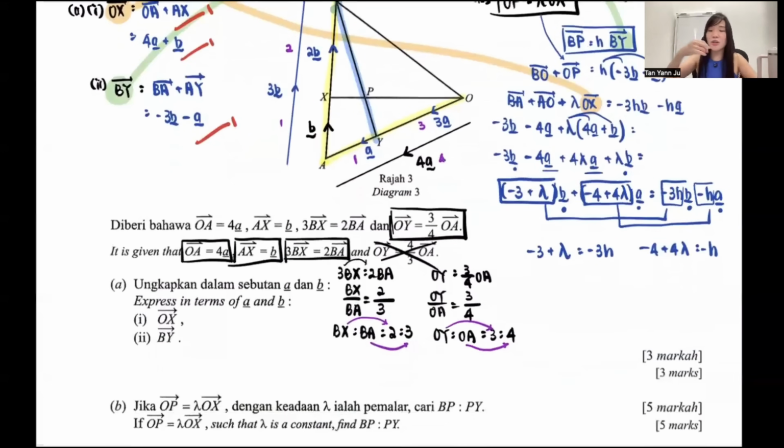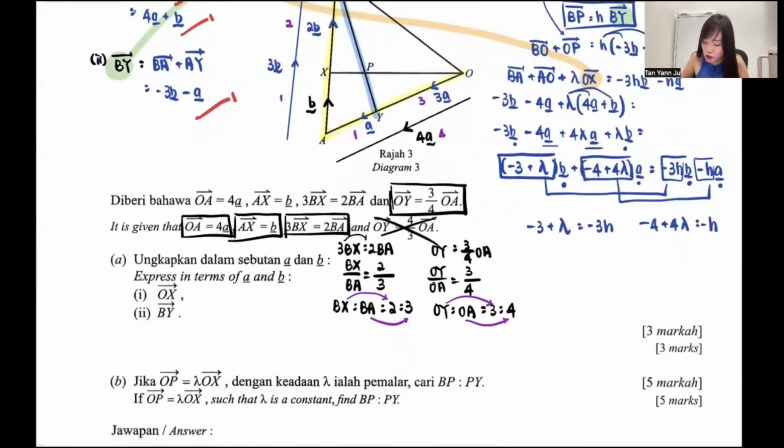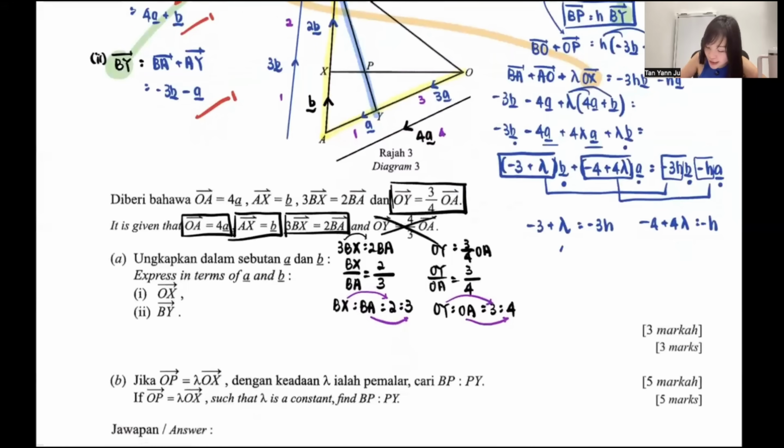Okay? So now all you need to do is, again, substitution. Sorry, accidentally switched off my iPad. Okay, this question I want to find what? Oh, I want to find H. So guys, now this one I should find lambda. Lambda equals negative 3H plus 3. Okay, I call this equation 1, I call this equation 2. Now I sub 1 into 2.